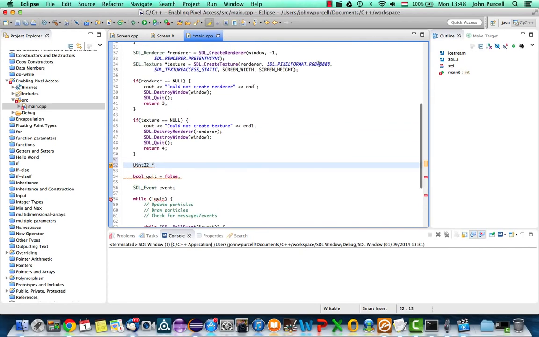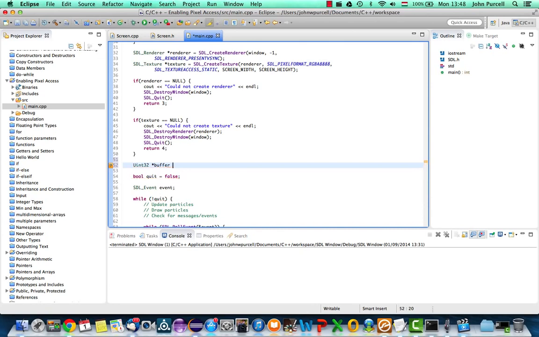If you think about it, for each pixel we've got 4 values: red, green, blue, and alpha. Each of those is 1 byte. So for every pixel we've got 4 bytes, which is 32 bits. 4 times 8 is 32. So for every pixel, we need an int size, a 32-bit piece of memory to represent all the information that's going to be in that pixel, all the colours of it, basically. So we're going to allocate enough memory for all the pixels on the screen, and each one's going to require 32 bits. So let's say here, I'll call it buffer.